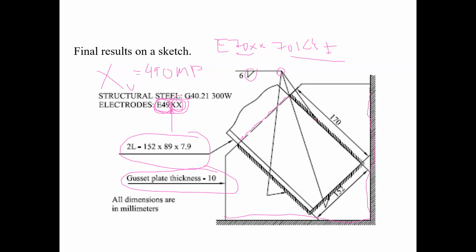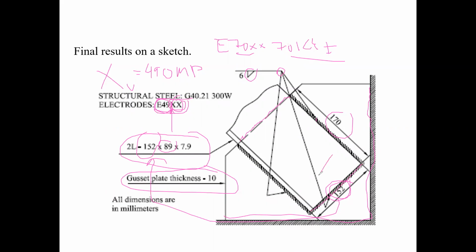And of course, you would show the length of the segment here. And this would be 152. This would be somewhat redundant because you do show 152, but it tells him to make sure that he puts the long leg, okay, not outstanding, it's the short leg that was outstanding. That's where you show the dimension here, because then he doesn't know whether he needs to put the 89 or the 152. And of course, in tension, I like to take advantage of getting as much transverse weld as possible.